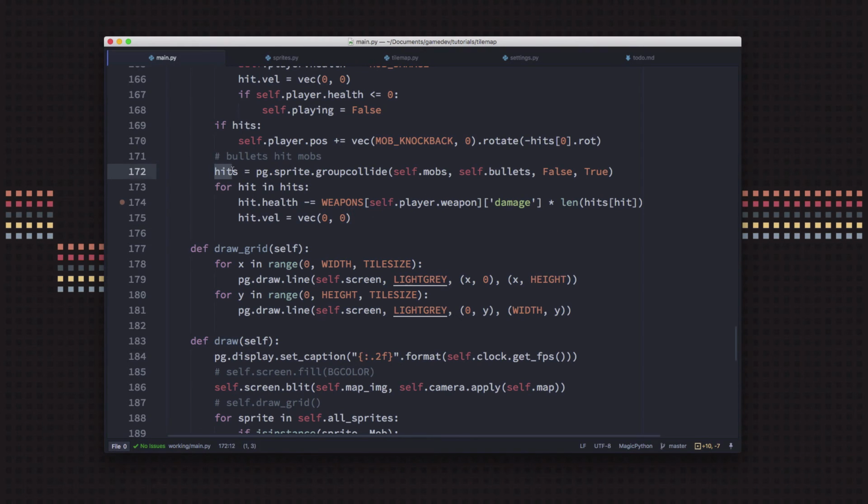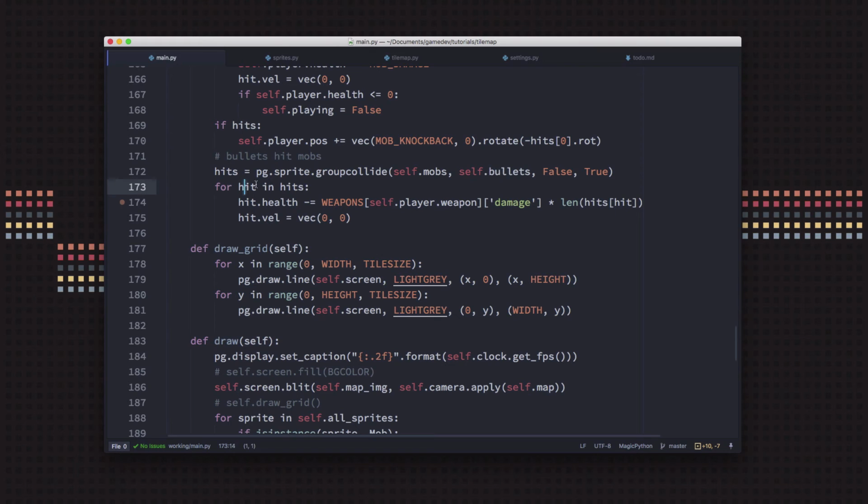Right? So I'll go through that again, it might be a little bit confusing. So hits is going to be a dictionary. Each key of the dictionary will be a mob that got hit. Right? And each piece of data in the dictionary for each key is a list of the bullets that hit that mob. So mob number 1, you know, we shoot the shotgun, we might hit multiple mobs, right? And the first mob might get hit with 2 bullets. And the second mob gets hit with 4 bullets, right?